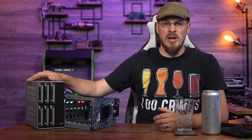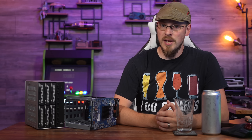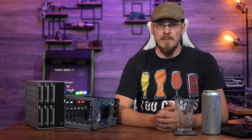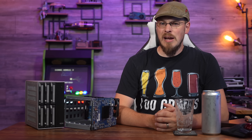The last couple of NAS appliances that have lucked out on the channel left quite a bit to be desired, either in terms of hardware or software. While I did end up recommending them overall, I also wondered if I could just run TrueNAS or some other operating system on them to make these devices that much better. I've tried it. Now you don't have to.